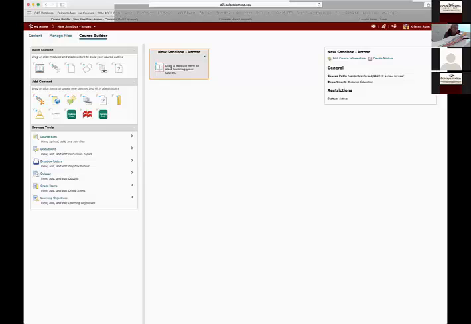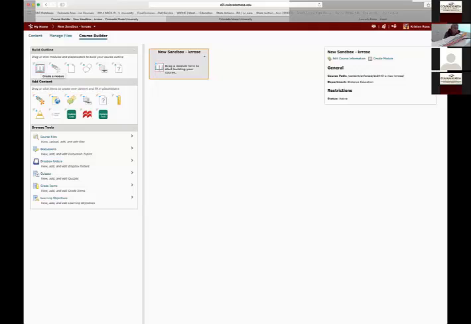So we have to do two things to add a file to the course map. You can't just add a file by itself. It has to be within a module. Modules appear like folders on the course map. So the module icon is this first one under Build Outline.